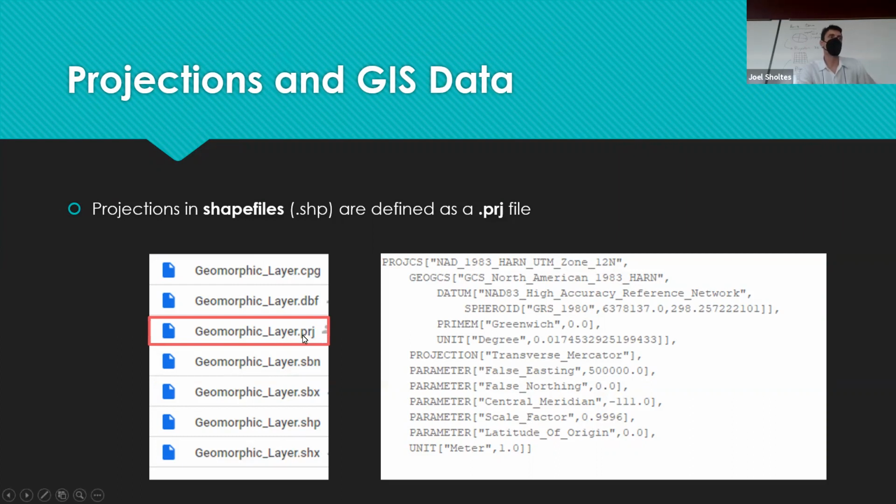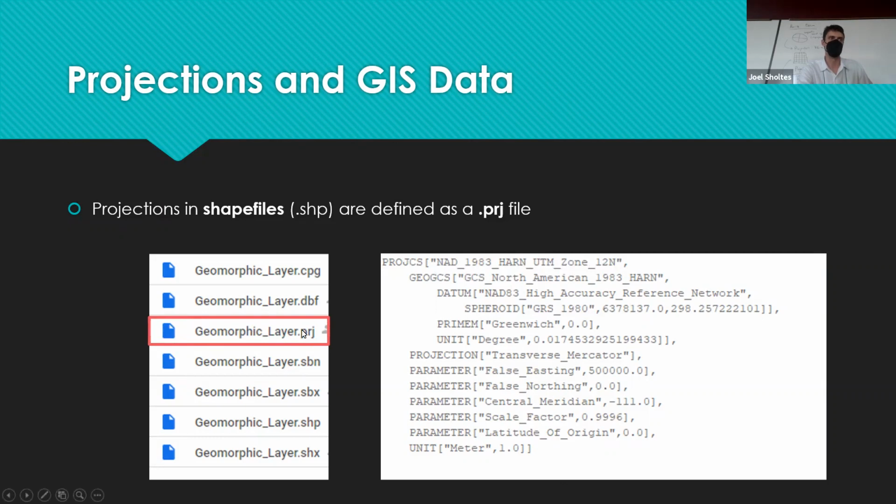So the .prj file is really just an ASCII text file, and it has all this information in it. So I want to know what projection my shapefile is. I can click on this, open it up in Notepad, and it'll say, okay, here's the projection name right here, NAD 83, so North American Datum. HARN is some update on that. UTM zone 12N.